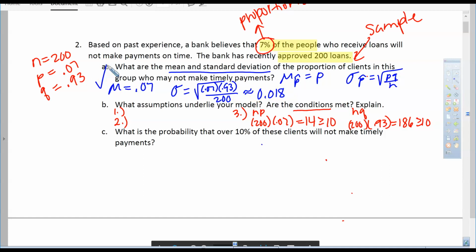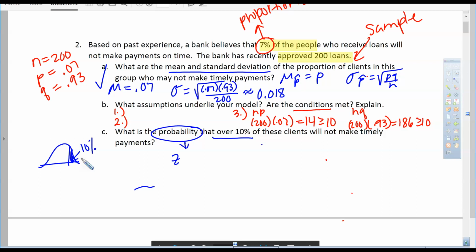And then for part C, it's going to ask you what is the probability that it's over 10%. Anytime it asks for probability, you want to calculate your z-score, okay? Even though your calculator can tell you a straight answer without finding z, remember on the AP exam, the AP readers want to see that you understand the statistics. So it's best to calculate a z-score. The 10% is going to be right here, and it's asking for over, so you're shading above, okay?